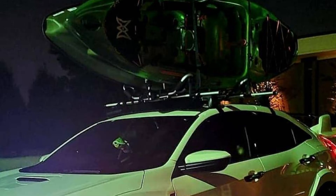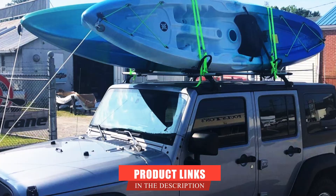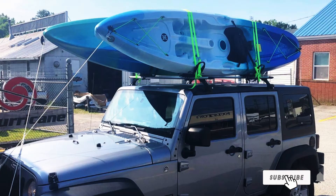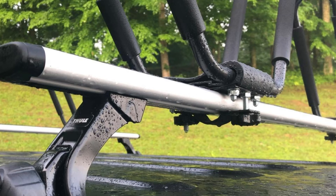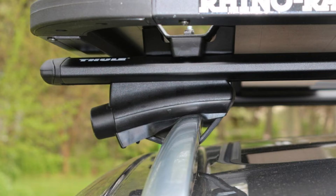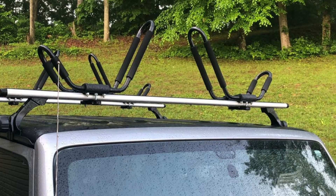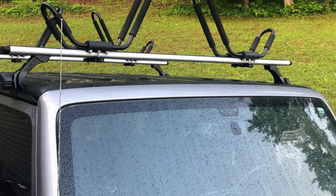Next at number 9, we have the Fuel Aeroblade Roof Rack Bar. This roof rack is designed to stand out from other brands on the market with its ability to repel noise produced while driving at high speeds. It is also considered one of the most sturdy roof racks on the market. Its construction enables it to resist airflow and wind, helping to cut down on drag and noise. Its lightweight construction allows it to carry up to 160 pounds, making it a great option for heavy items. Installation is straightforward, and one feature customers have highlighted is its accurate tension tool, which helps ensure the rack stays fully secured.